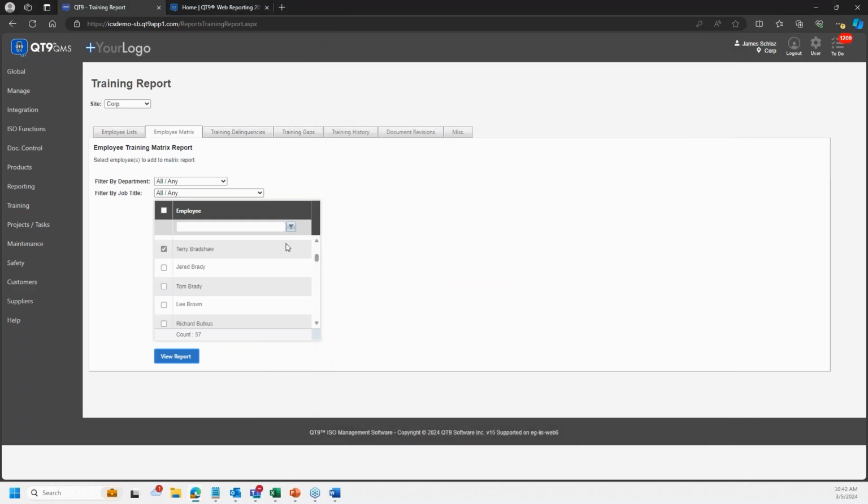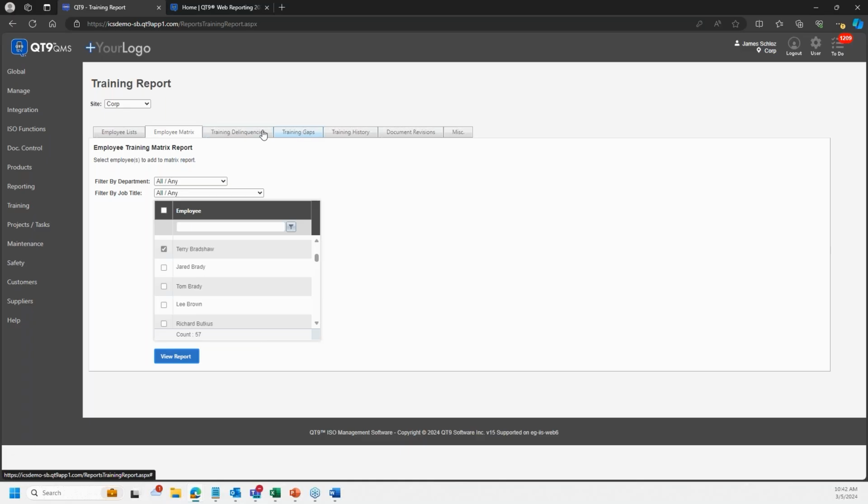All right, now I do want to caution you, if you do have a high volume of employees and you pull all of those training matrices at one time, at that point, you're pulling a lot of data. You may wind up actually crashing the report. So you do want to be aware of how many you're bringing into this at any given time. And also, if you're adding in a high volume of employees, give it time to load.